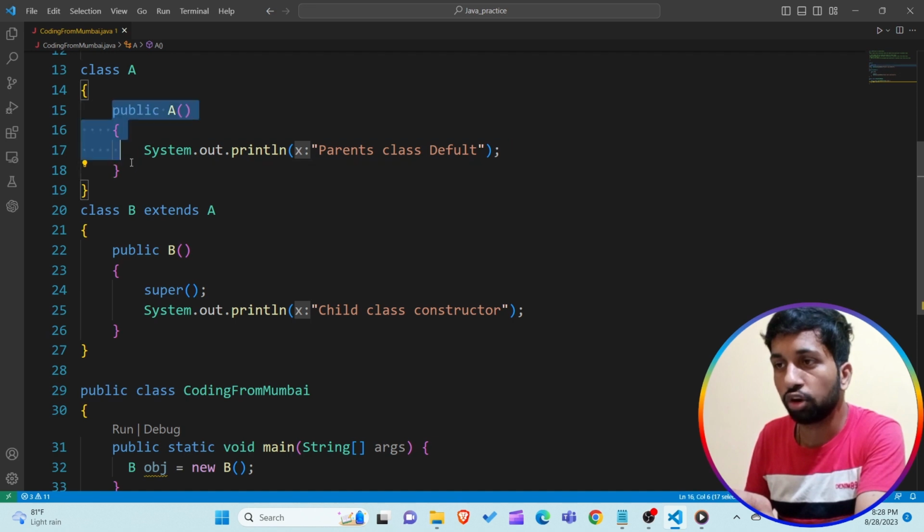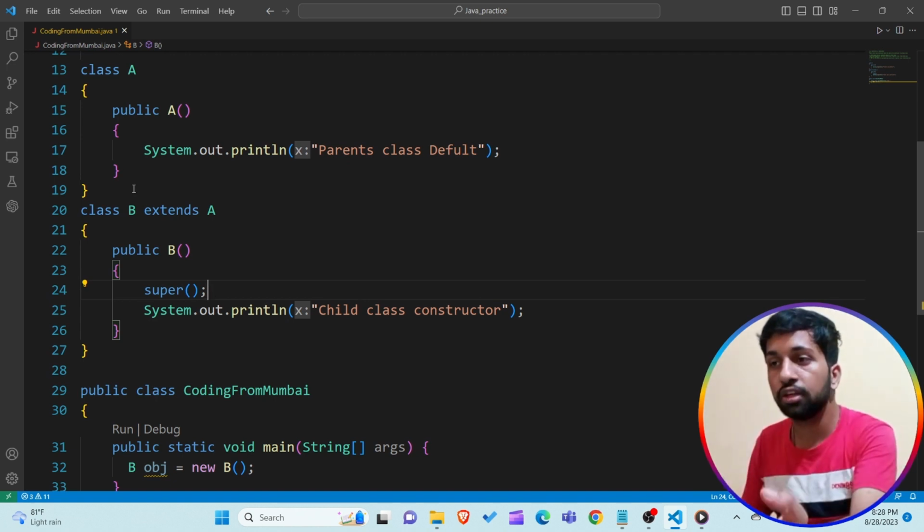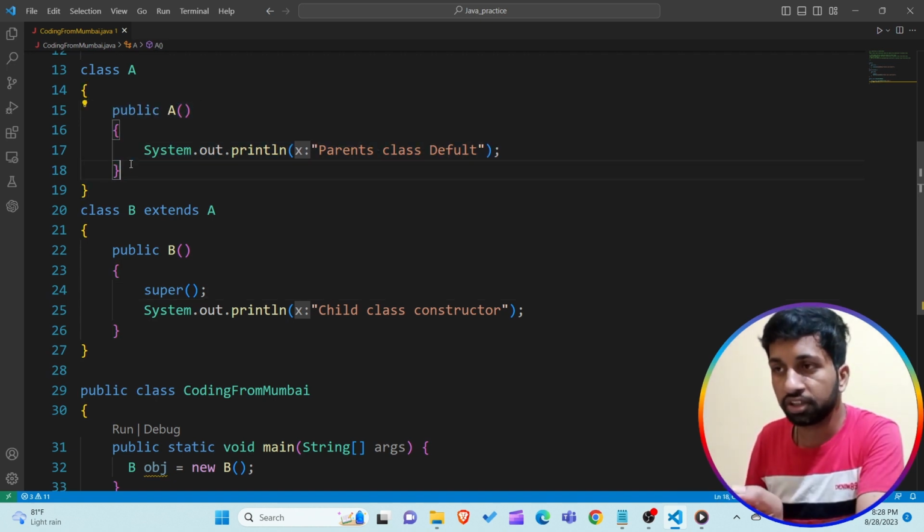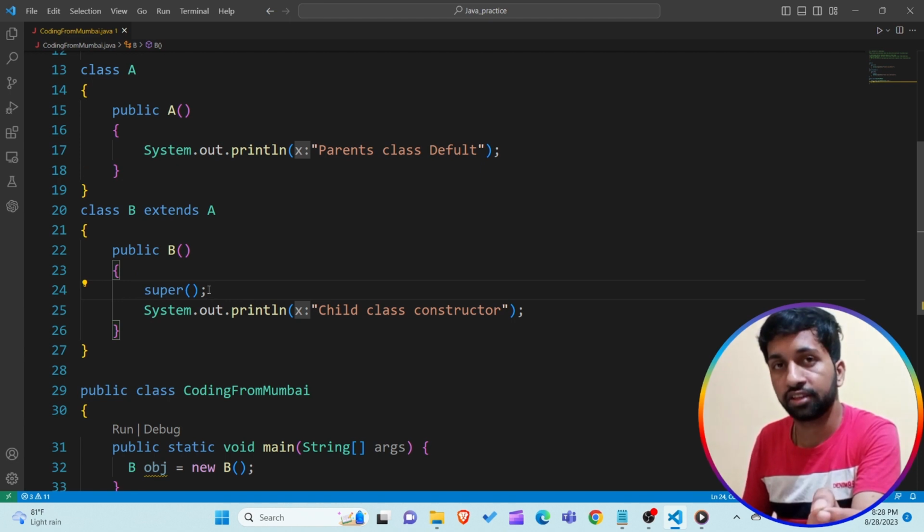After running the default constructor, after running this line, control comes here. Now the noticeable point here is the super keyword, whatever we are writing here: Java automatically calls the parent class constructor. Understand what I'm saying? Java automatically writes this line and calls the parent class default constructor from its side.